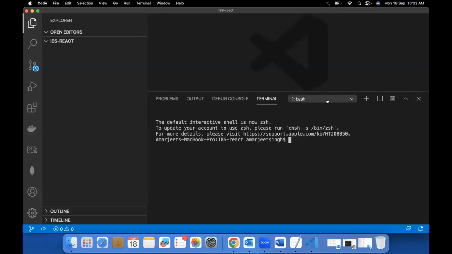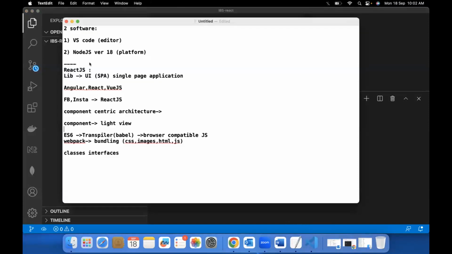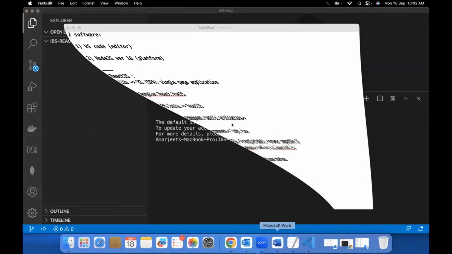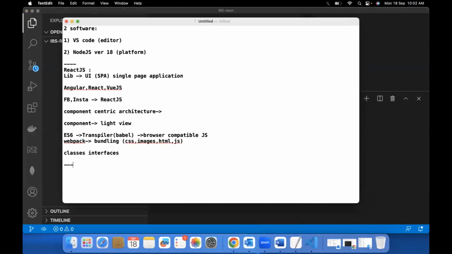So if you're using Windows, make sure that you do not have PowerShell here. If you have PowerShell, from the drop down you can select the command prompt. Again, repeating, do not use PowerShell for this, use command prompt only. Okay, and make sure that you are inside this IBS React folder.